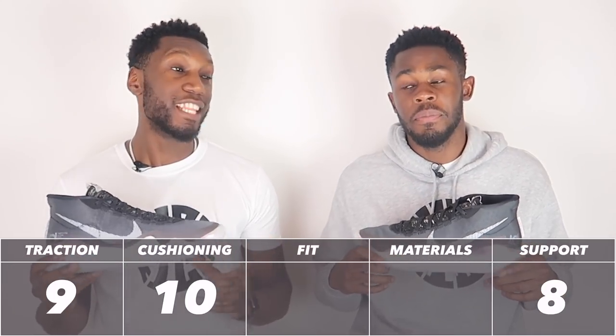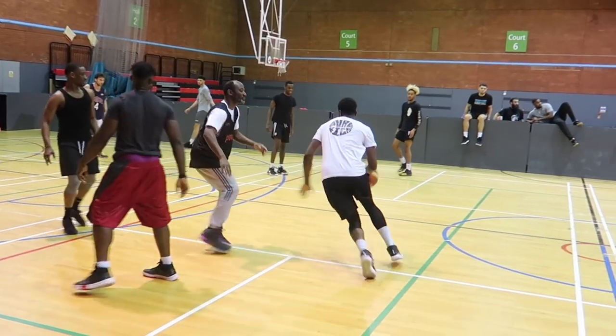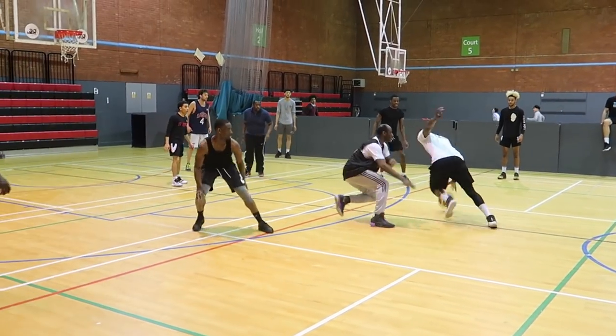Now, this is big. This is exciting times even for me personally. The support is something that the KD line has just not got right in such a long time. It's been missing. If you go back to our previous videos on the 11 and the 10, lateral support specifically has been a myth. But in the KD12, it's here and it's bloody amazing. I'm super happy about it. It feels like Nike's been listening. It's taken a while, but they have listened and there's some lateral support in the KD shoe with great traction. When you combine the two, you have to have those things, and now we finally got them. Shouts out to the KD12.